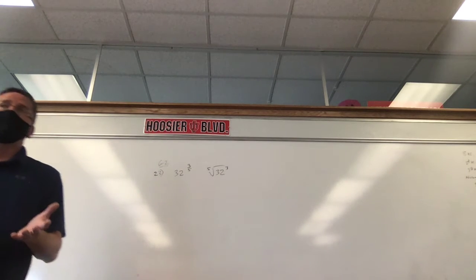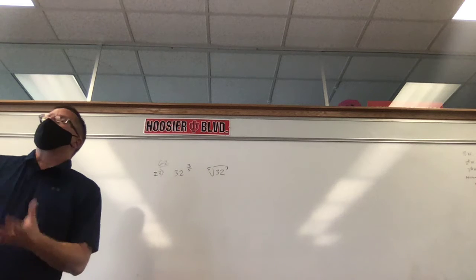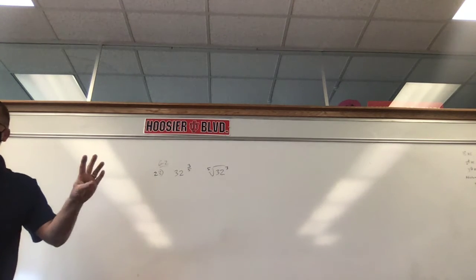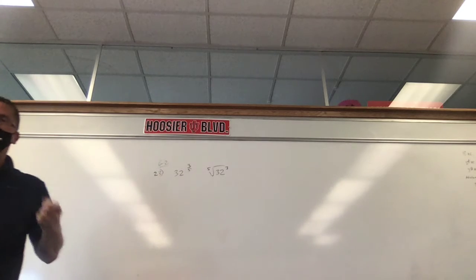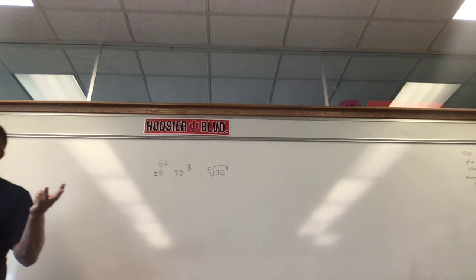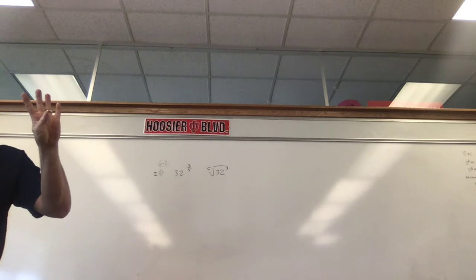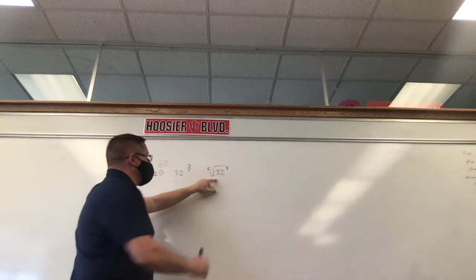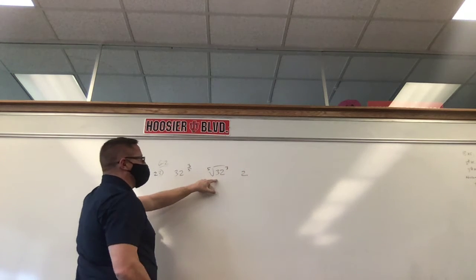Let's start with 2. That's the easiest even number other than 0. And we know it's not 0, because 0 times 0 times 0 times 0 times 0 is 0. Let's try 2. 2 times 2 is 4. Times 2 is 8. Times 2 is 16. Times 2 is 32. So this is 2. We're not done yet though. What have we ignored so far?